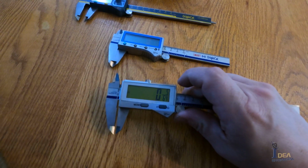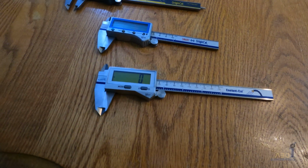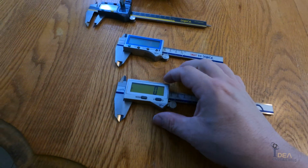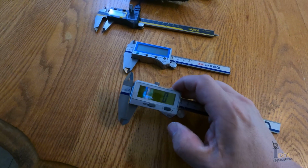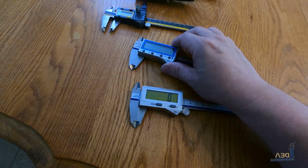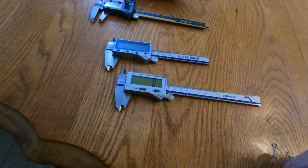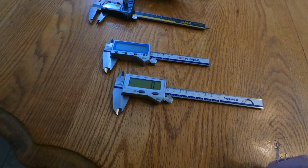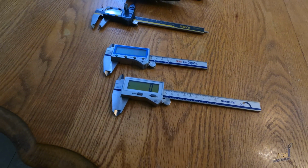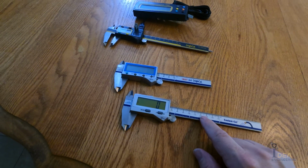But the interesting thing is they make a Bluetooth version of this that does not measure fractions. And the reason for that is the transmit button. This one doesn't have a transmit button because it's not Bluetooth, but on the normal ones they have a transmit button, like this one has the transmit button on the top. If you press that, it sends the data to a spreadsheet or whatever you've got on your computer, but it can't transmit fractions. So they do not have fractions on the Bluetooth version of this coolant caliper. So just to be aware of that.